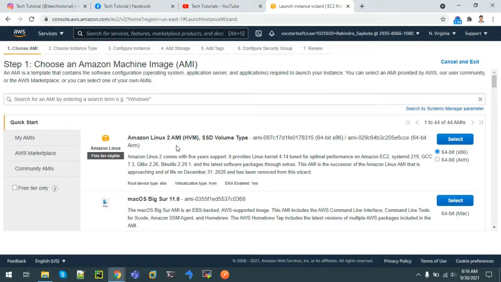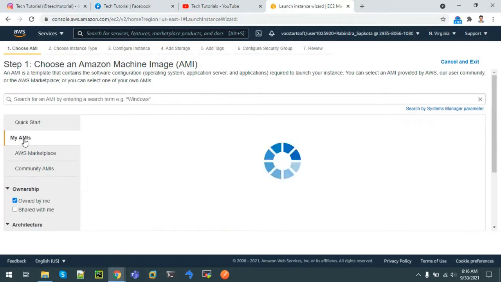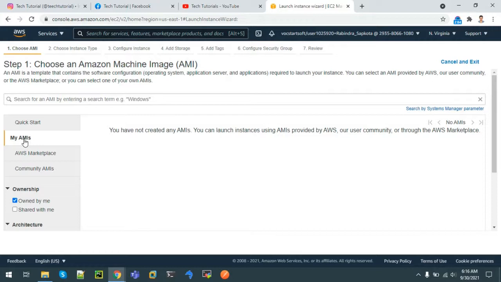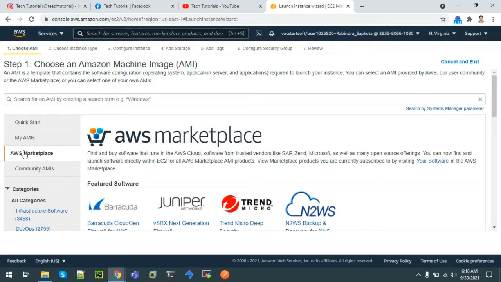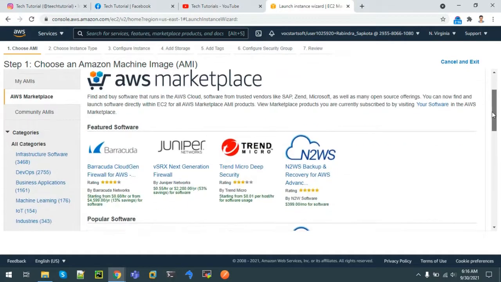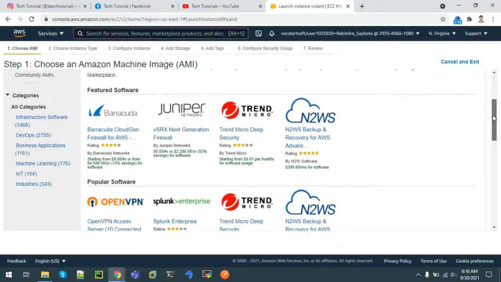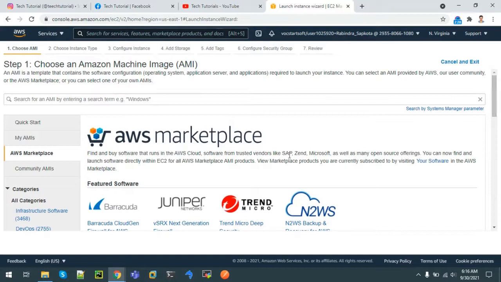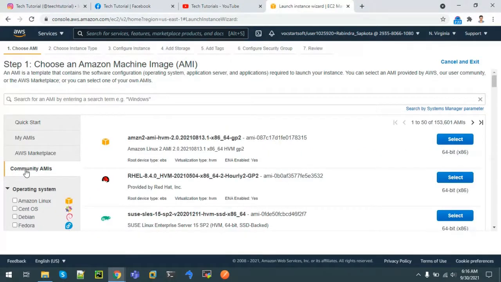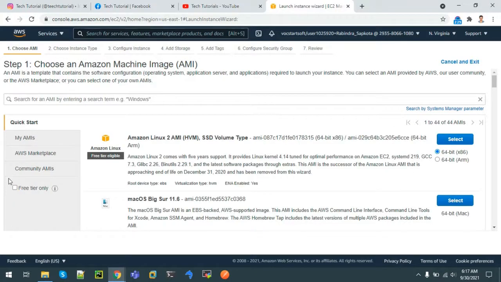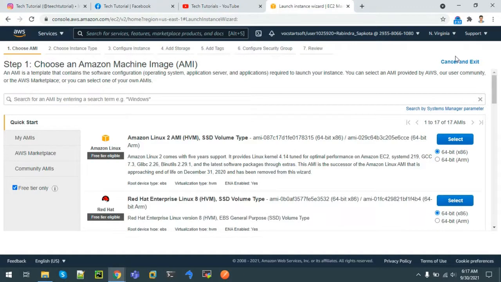We can see that there are different options available here. Basically, AMI is Amazon Machine Image, or a backup of a previous machine through which we can replicate new servers. In AWS Marketplace, we can choose machines with pre-installed software, but we have to pay something extra for that. And in Community AMIs, we can have machines with pre-installed software, but these are donated by the community. For the purpose of this lab, I'll click on Quick Start and Free Tier only.